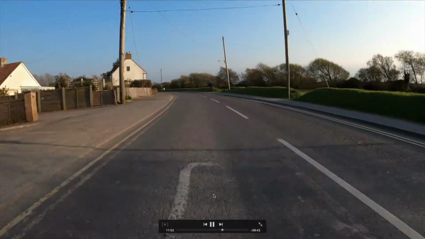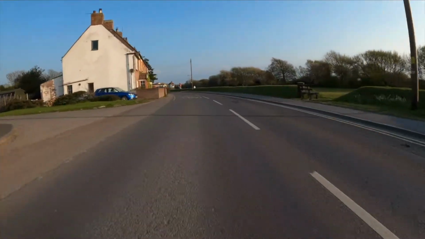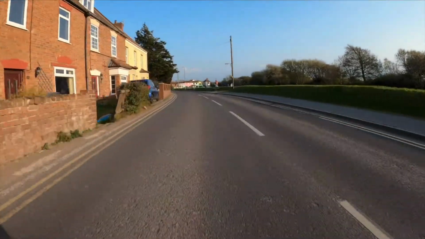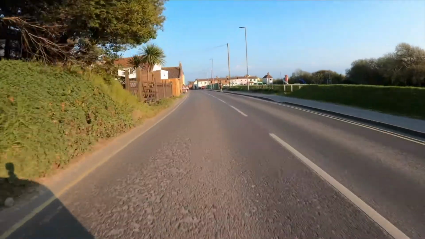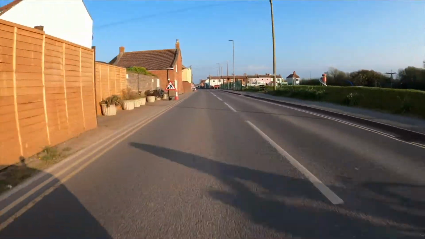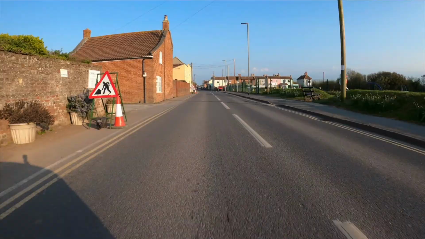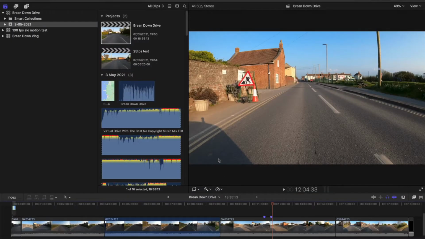Around the corner, we'll just show this as well. We've got a woman on a bicycle. Everything is like, there's no motion blur. I think it's interesting to see how it looks in slow motion. You see, this is just not the best on the eye as you went past there. But let's see how this looks different in slow motion.